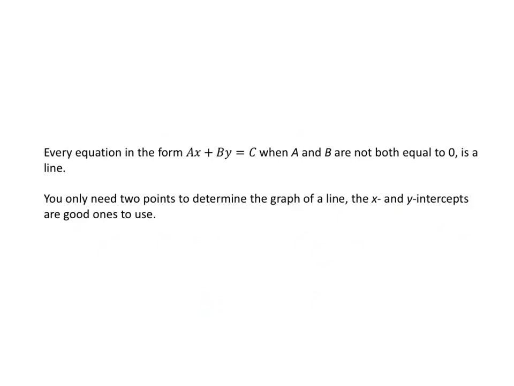Finally, you need to understand that anytime we have an equation in this form, it's called standard form. And as long as a and b are not both equal to 0, we have a line. You only need 2 points to graph a line, and I would always recommend x and y intercepts if your equation is in this form.